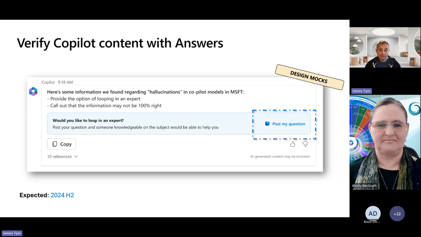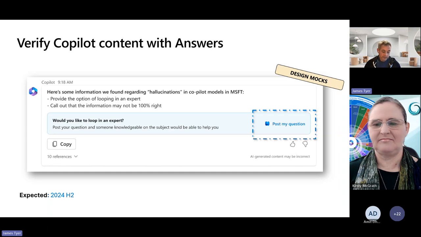I'm going to show you two other areas that we're working on. And all of these pieces that I'm showing you, if you have thoughts, ideas, opinions, we would love to hear from you. If your company is using answers or thinking of using answers, we would love to get our product managers in front of you to get feedback.